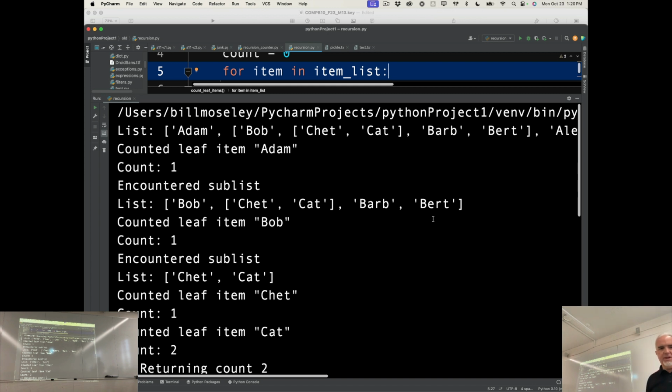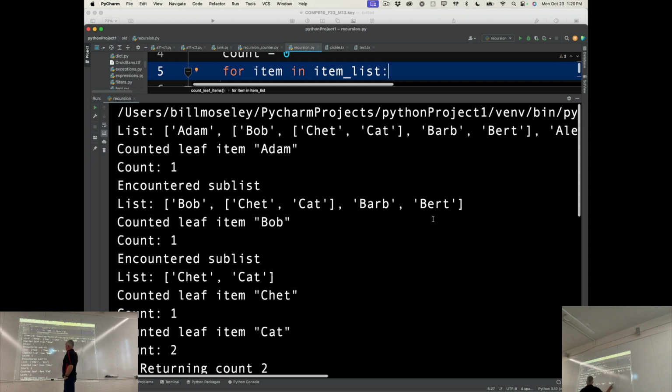Okay, so this is really interesting to me. Maybe not to you, but to me it is. So this first one, it counts Adam, the count is 1. Then it says, I encountered a sublist.